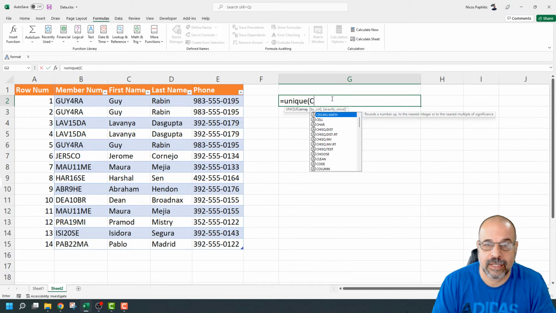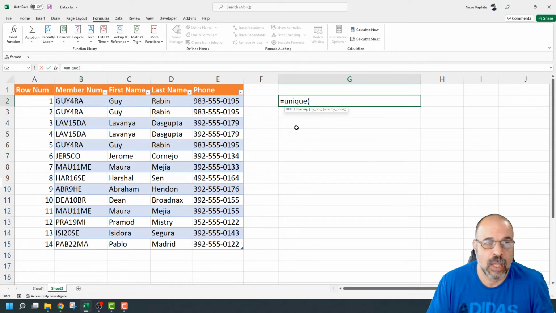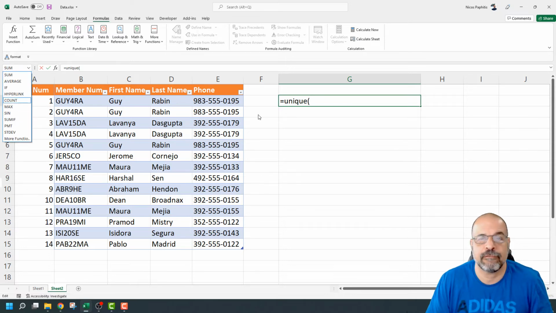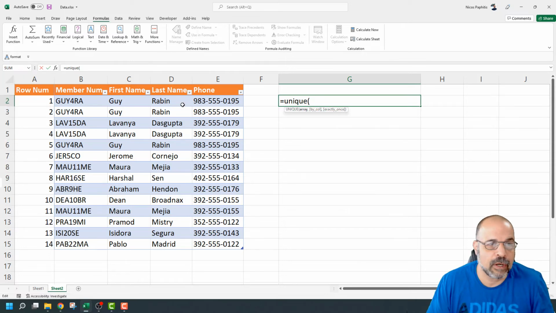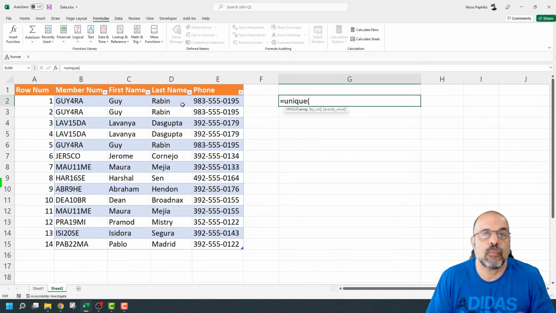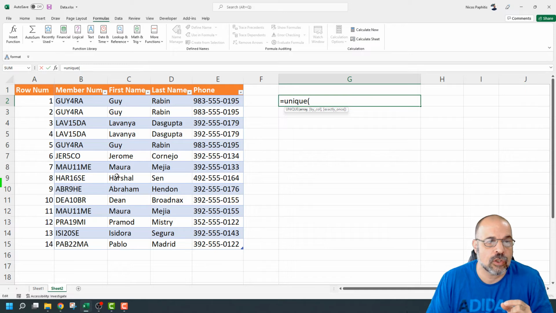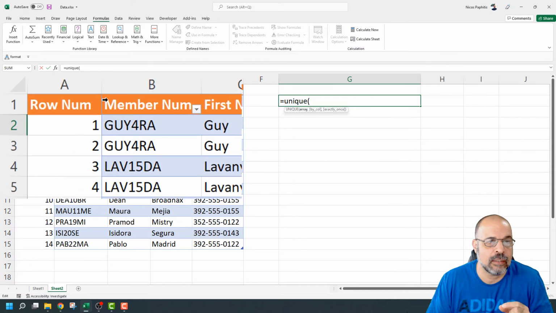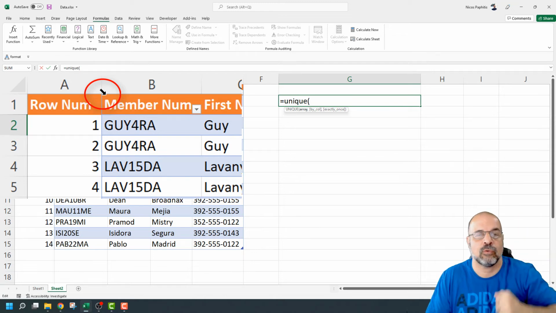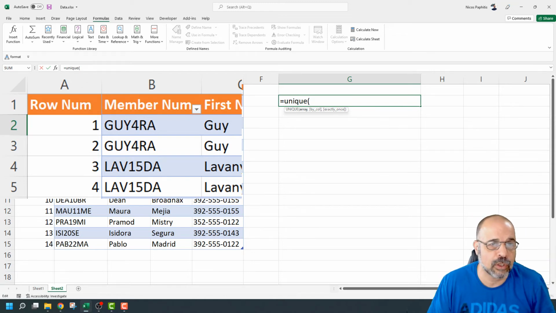So the other way of identifying that particular table is this. I can't go to the name box because I'm inside the formula here. If I try and go to the name box, it gives me different functions that I can add. But if I place my mouse pointer in the top left cell in the corner, so the top left cell is this one here, look at that. Can you see how my mouse is now changing into a diagonal arrow pointing downwards?